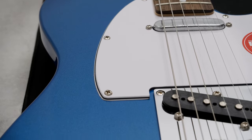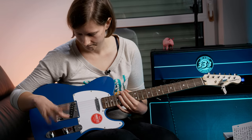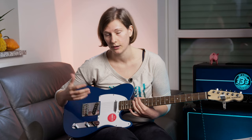On to the electronics components and everything here. The pickguard is a nice 3-ply version and can be replaced with anything that's compatible with the American Fender Telecasters. These are also known as the 8-screw versions. The electronic components, these are a bit difficult in my opinion. They are worse than on the last year's model.